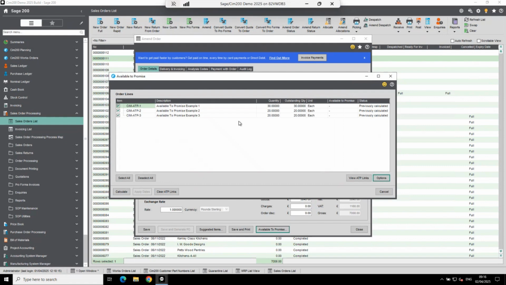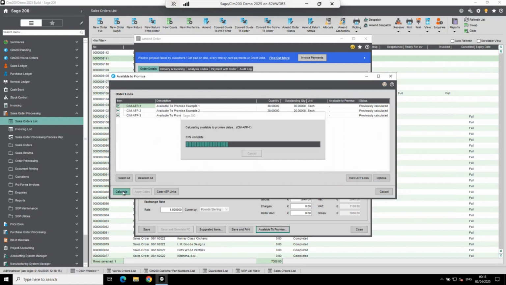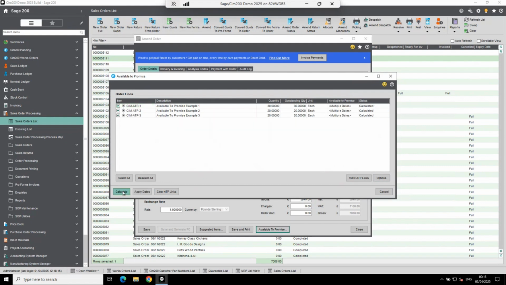So when I come into that, I click calculate, and it calculates some dates. And from here, we can see I can deliver 3 on the 7th of April and the remainder of 17 on the 22nd of April.